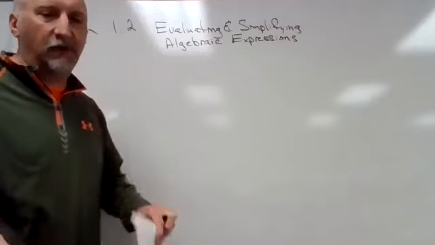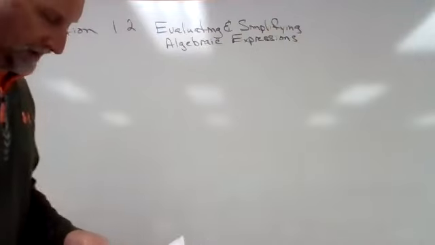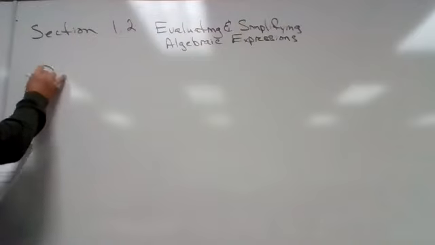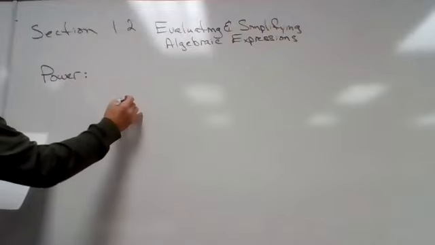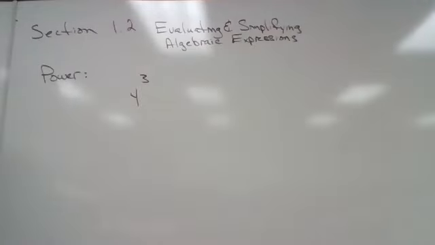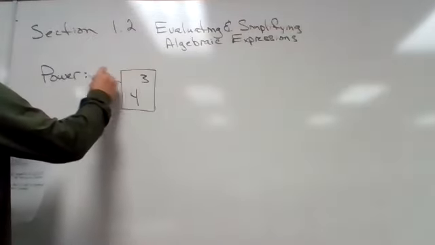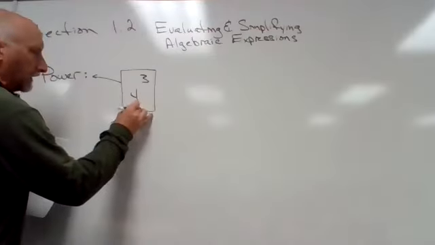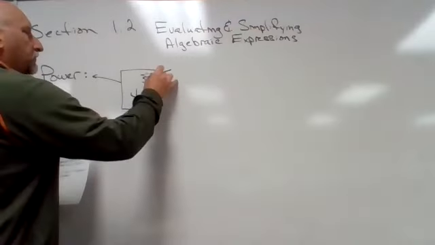But to save time on the video, I'm going to give you a paraphrased version of most of the terms. For example, we're going to start by talking about what a power is. Well, a power is a number, like the number 4, raised to an exponent, power, 4 to the 3rd power. This represents what a power is, 4 to the 3rd power. The 4, in this case, is considered what we call the base. The 3 is called the exponent.